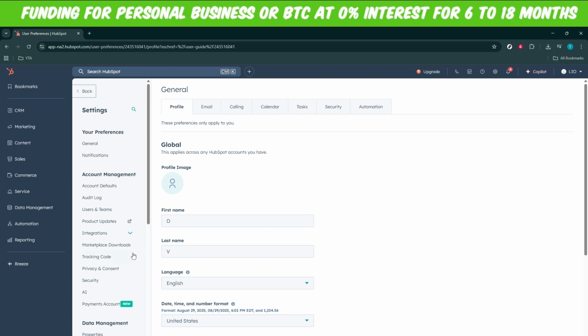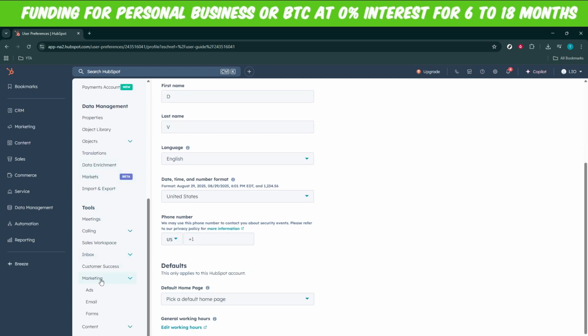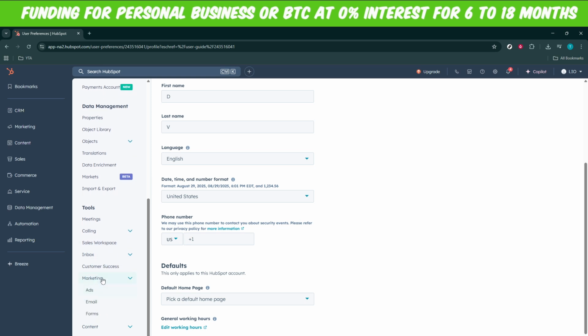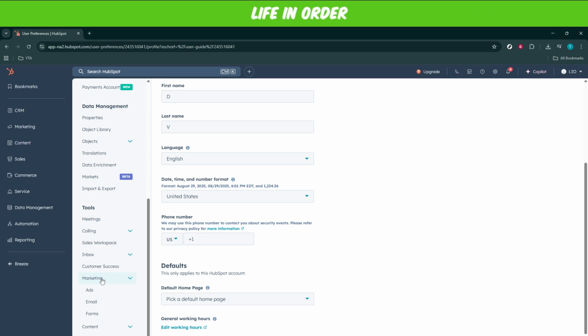After opening the settings, the next step is to find the Marketing section. In the Settings menu, you might need to scroll a bit through various categories. The Marketing section is crucial because it contains all the tools and configurations related to promoting your content and managing customer engagement. Once you've located it, click on Marketing to access its options.